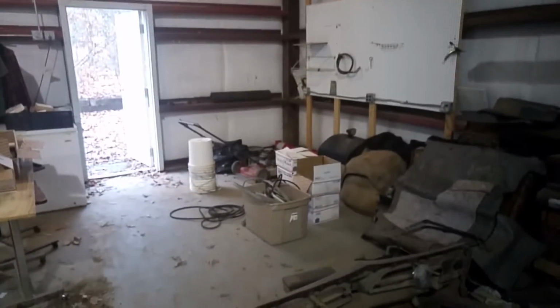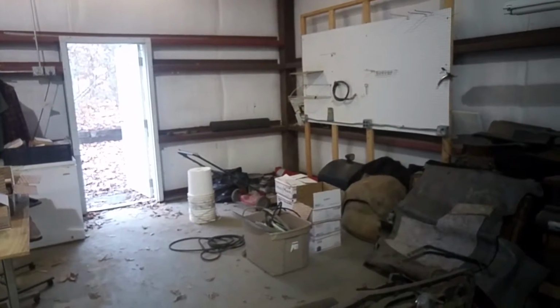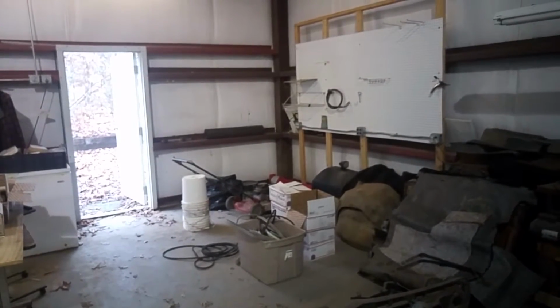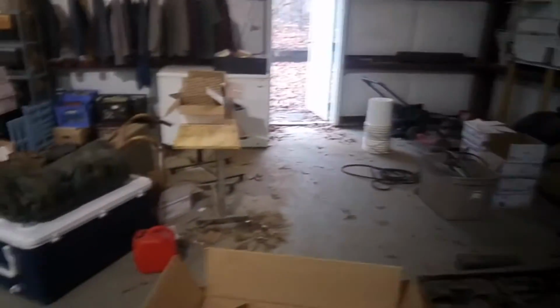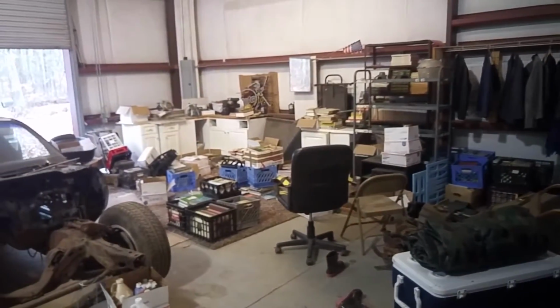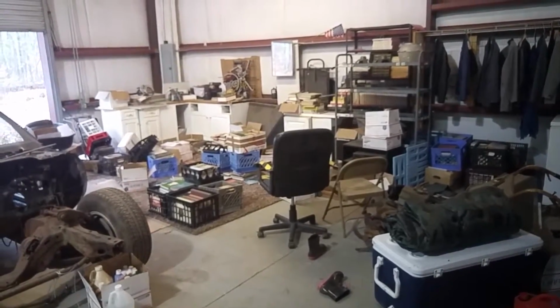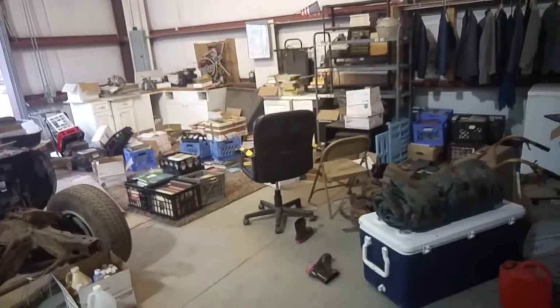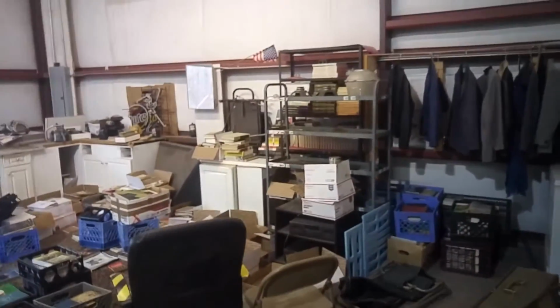That corner, eventually I'd like to put a TV down here and turn it into some type of little lounge area, somewhere you can sit down and take a break. We've got the deep freeze down here. My wife acquired a lot of books, so she's been sorting them out and stuff like that. All the cabinets and stuff came out of my parents' house when they redid it and sold their house and moved to the coast.